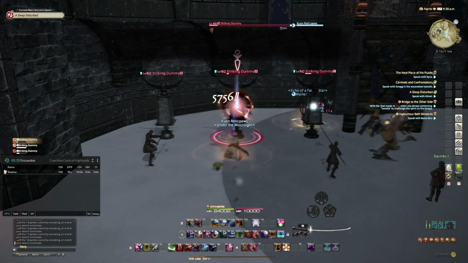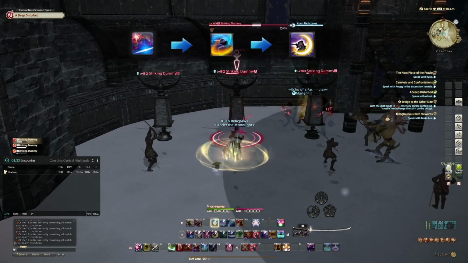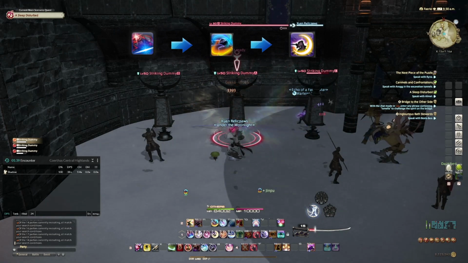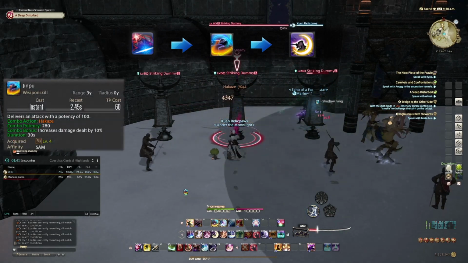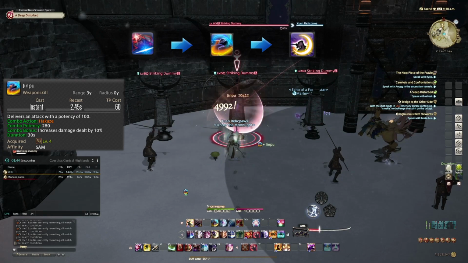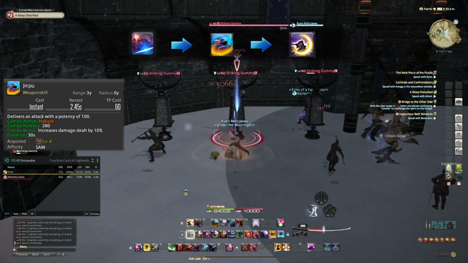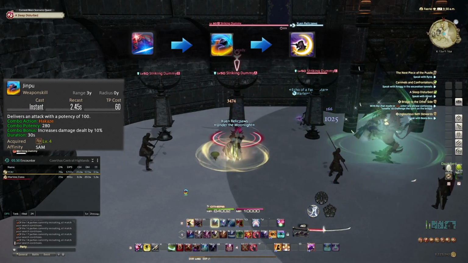The next rotation will be Hakaze, Jinpu, then Gekko, which will grant you Getsu in your Sen Gauge. The benefit of this rotation is your Jinpu, which will grant you a 10% increased damage buff. Once you're at level 78, you'll gain the enhanced Jinpu trait, which will further increase this to 13%.